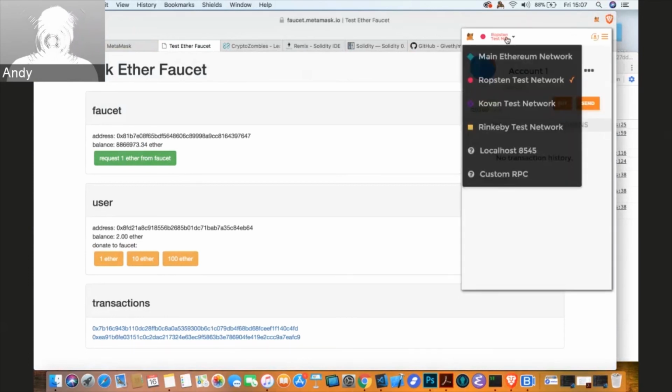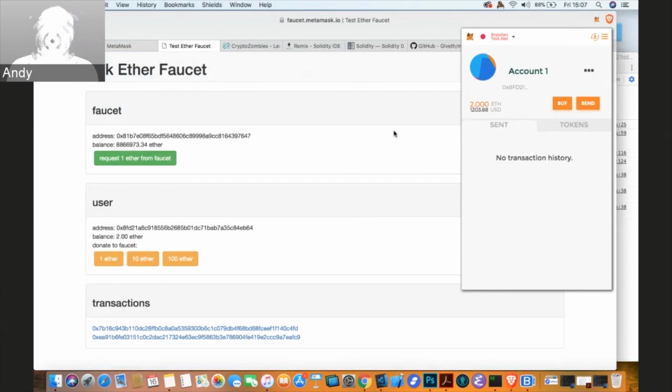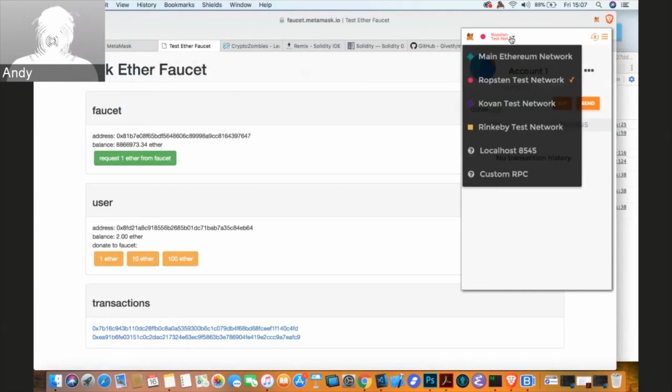So you can see down here, you've got a drop down where you can choose which network you want to join. We're going to be working on Ropsten, which is the closest mimic of the main Ethereum network in the sense that it runs the same consensus algorithm as Ethereum itself, i.e. proof of work, whereas the other ones, Rinkeby and Kovan, run something called proof of authority, just because Ropsten has been attacked so many times because the Ether on it is worth nothing.